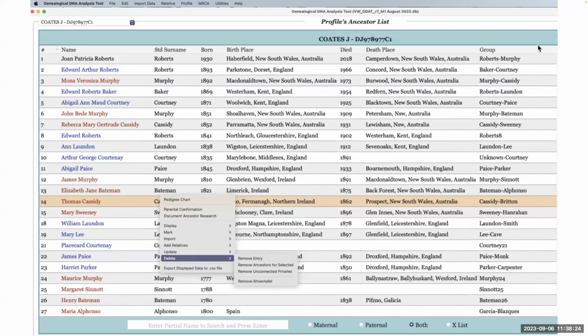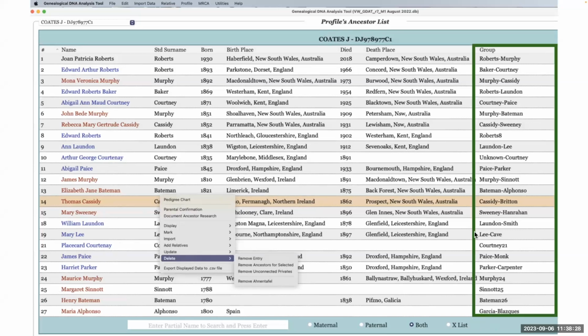One of the things you should take note of is this group names over here on the right, which are the shared ancestors. So it's just picking it up from what you've imported. So Roberts Murphy here, Roberts Murphy. So it's saying the next generation up is Roberts Murphy, the next generation up, etc. So these are the shared ancestor couples.